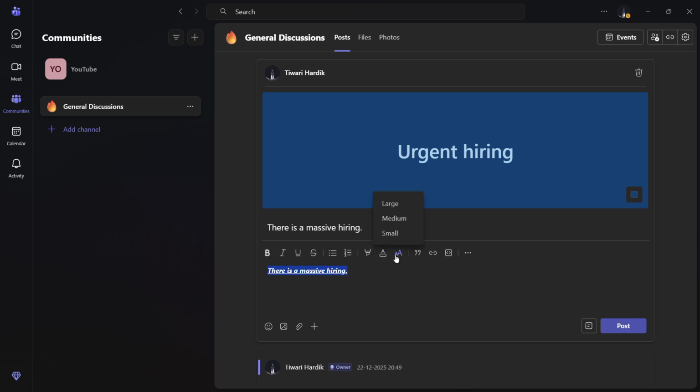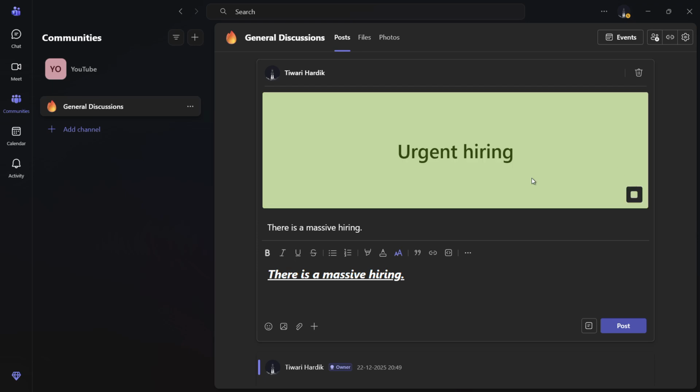You can make it small or large as well, and also you can change the color of the background of this particular heading. So to change that, you can click here, and from here choose the correct color scheme. So basically these two fonts are not a lot customizable, but you can surely edit the body message.